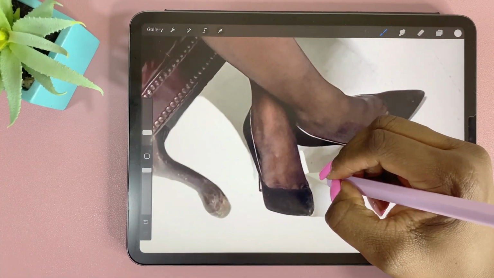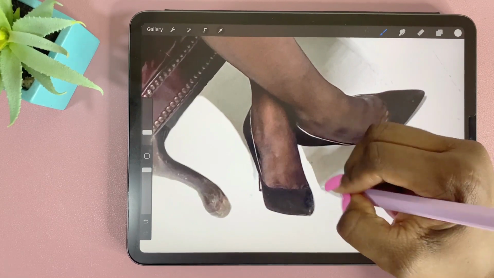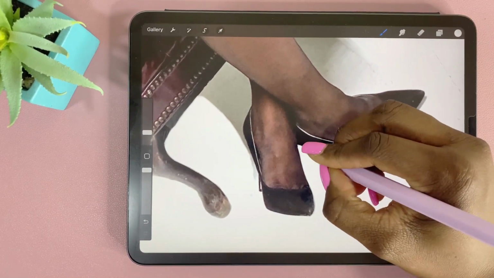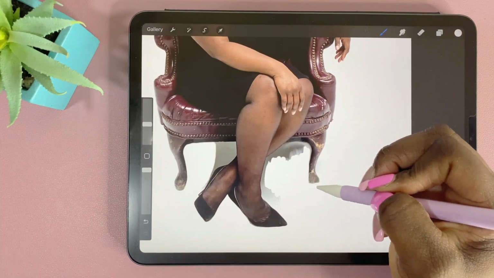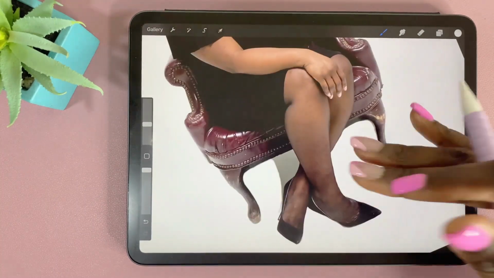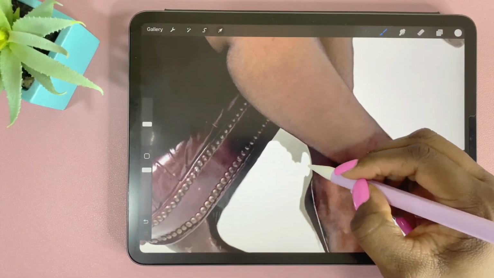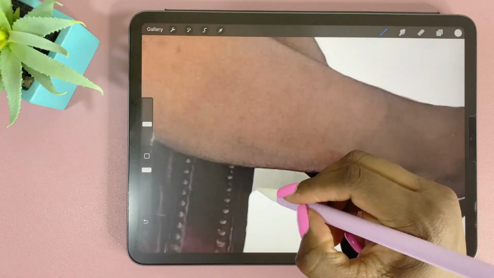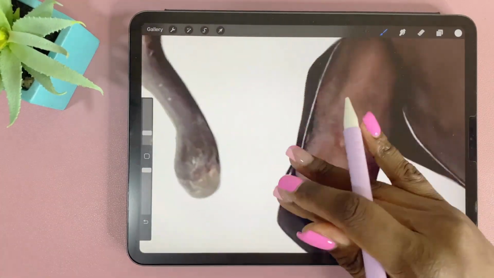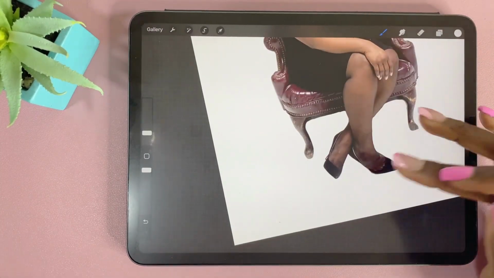All right, so I'm speeding it up a little bit because all I'm doing here is coloring in, and to be honest with you, the coloring took so much time. I can say it took about 10 minutes to color all around the image. So in order for me to color really well, I like to pan the image. I zoom in as I shared with you guys, or I tilt the image. So you can either tilt your iPad or tilt the image itself, just using 2 fingers and turning to the direction that you want.